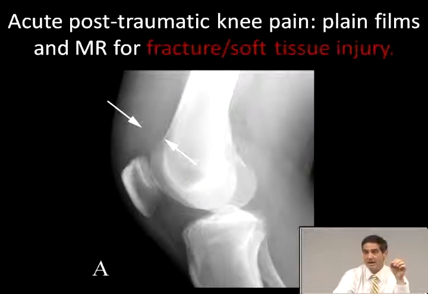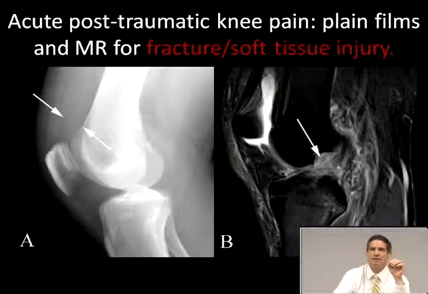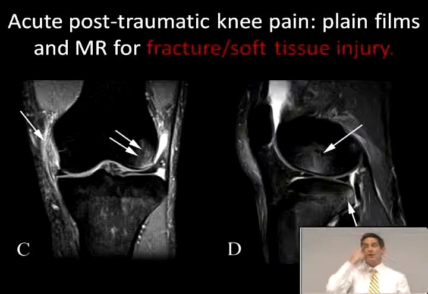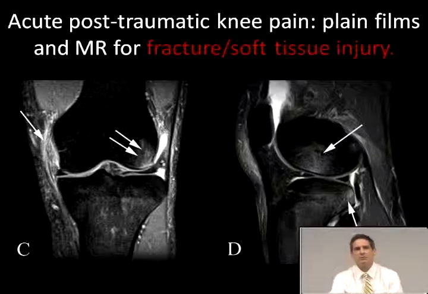Sometimes you won't even see a bony abnormality on the plain film. You'll just see a soft tissue abnormality like a large effusion. And then once you get the additional images here, B, you'll see at the location of the arrow on the MR that the anterior cruciate ligament is absent. And then you'll see also the pivot shift mechanism of injury causing contusions along the posterior lateral tibial plateau and the anterior or mid-femoral condyle, and also with a single arrow in C, the medial collateral ligament injury.